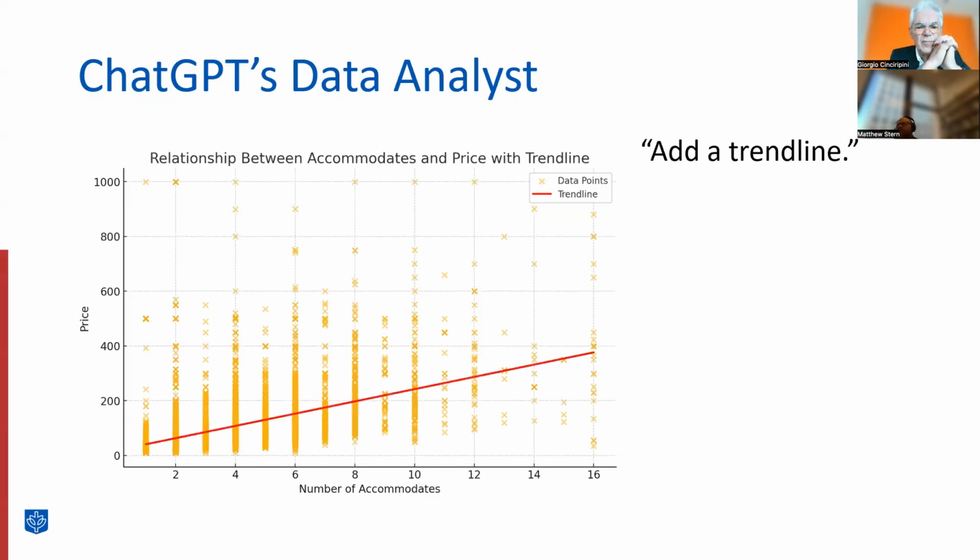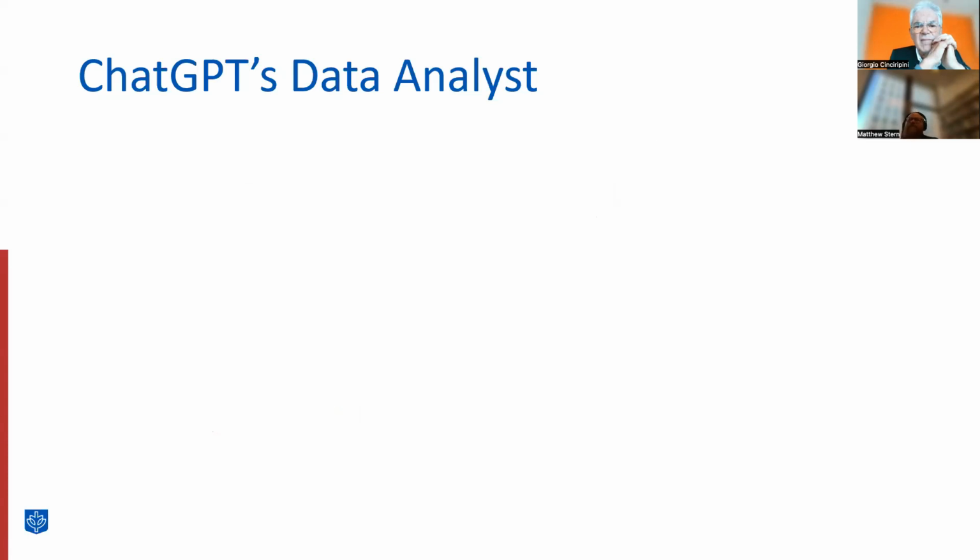So one thing you could do is say, add a trend line. Just ask ChatGPT to add a trend line, and it's going to add that trend line relating the two. Of course, you can do this sort of thing in Tableau or Power BI, but I've got this analysis done in less than 5 minutes, and I can keep iterating very, very quickly with this data analyst tool. So that's another very powerful use case, analyzing data.